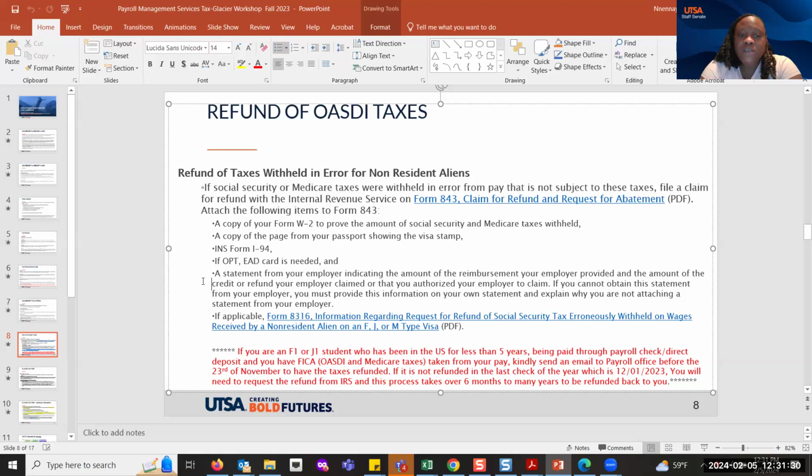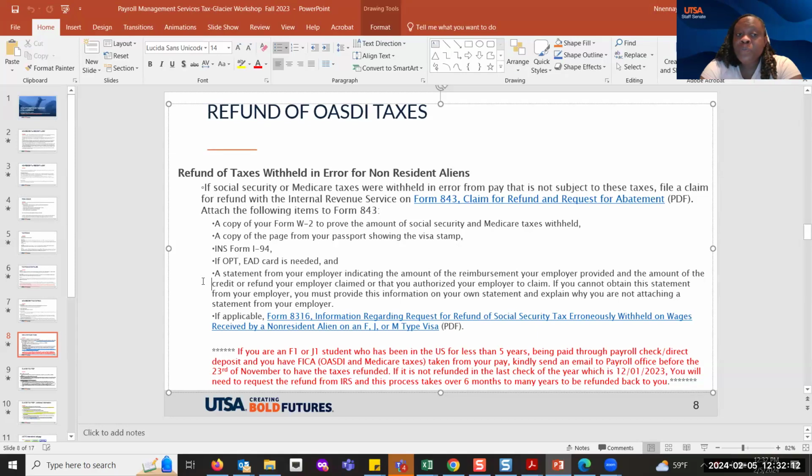I always advise, if you didn't used to see Social Security and Medicare taxes on your paycheck and all of a sudden you start seeing it, to check with us to see if the exemption expired for you for that year. There are some people that I'm probably going to send emails to this month when we run our report, to make sure whether they are still exempted or no longer exempted from Social Security and Medicare taxes.